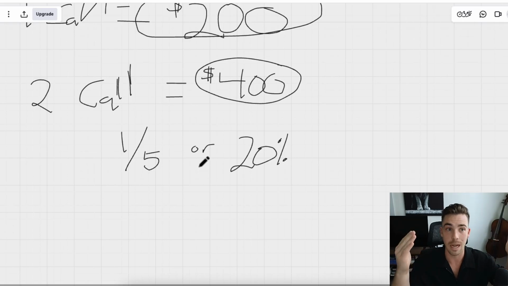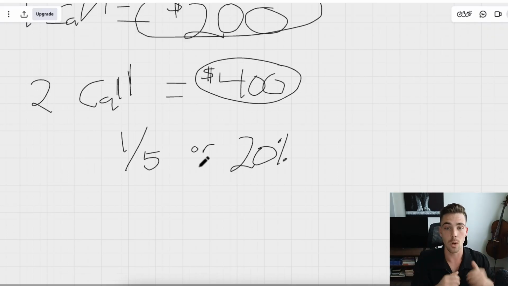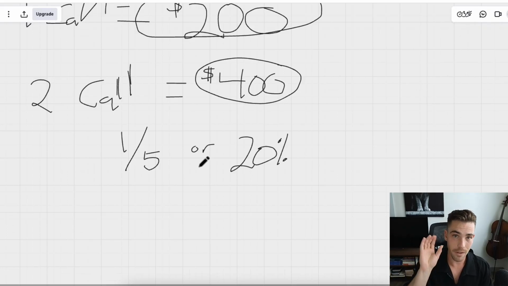The intent level should be higher because they talked to a setter. They did a full 20-minute triage call. They got qualified. And by the way, between the setting call and the time of the closing call, they should be watching content, right? And the setter should be making sure they accept the calendar invite, all this stuff. Long story short, we can have much more control over the intent and the quality of the closer call. So with a 2-call process, 1 out of 5 booked calls should be closing. Again, not 1 out of 5 closer calls that show up. It's 1 out of 5 calls that get booked in general. Okay?